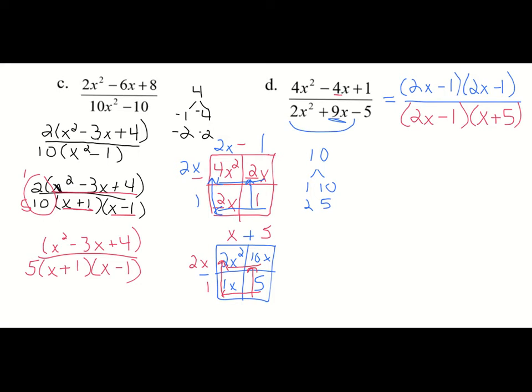So again here, the top and the bottom, we have 2 factors. Factors are what you multiply together. So the expression 2x minus 1 is a factor. And I have 2x minus 1 both on the top and the bottom. So because they're exactly the same, we can cross those out. 1 on the top and then 1 on the bottom. The other 2 expressions, 2x minus 1 over x plus 5, are different expressions, so we can't cancel out, like I can't get rid of the x's because they're part of that expression.